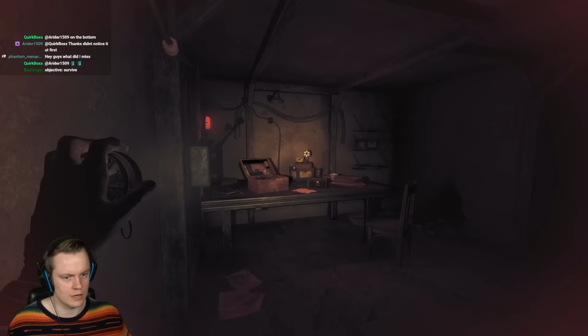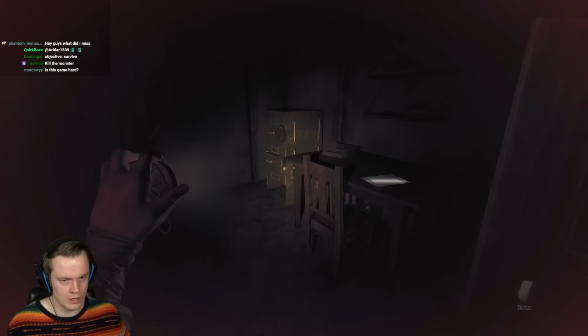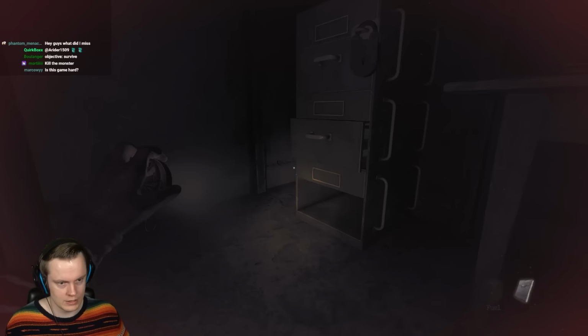Oh yeah, this is where you can get the arsenal code. Holy shit, we're cracked. Okay, this is very important. Is there gonna be fuel in here? Probably. There is another fuel underneath there. Take this. Nice. Anything in the closet? Nothing in there.